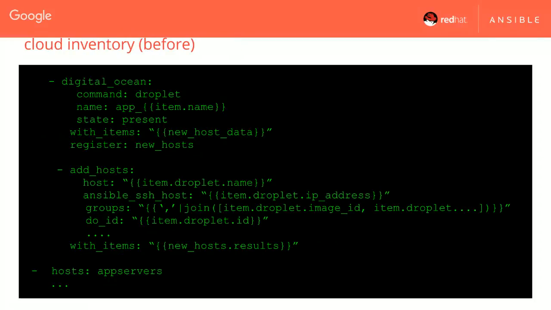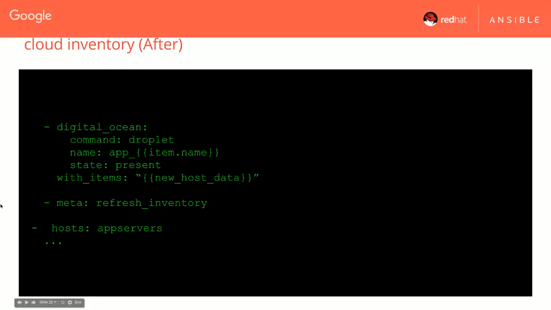Another of the things we added was a meta refresh. This is actually something, if you've interacted with the cloud a lot, you should be familiar with this pattern. In my first task, I just create the VMs. And my second task, I use the add host to create an inventory entry in memory for the VMs and add all the stuff that it needs. And then I have other plays that target that VM.